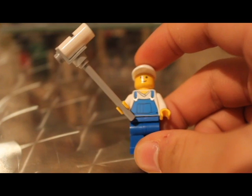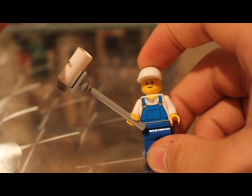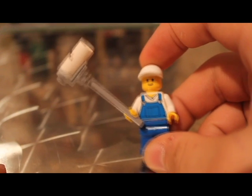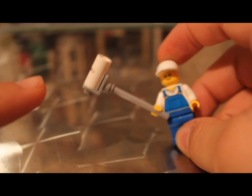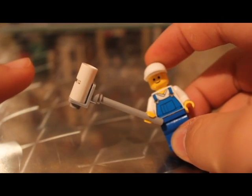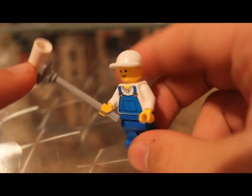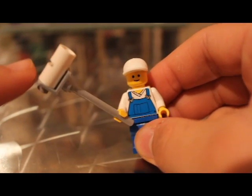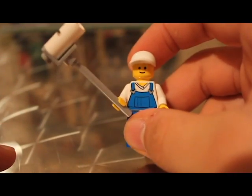And finally we have the painter. This is primarily because one of the scenes inside the building has him redecorating one of the walls. I quite like how they've incorporated the roller on the end of the antenna rod. He's got a nice dungaree outfit and the new baseball cap which is slightly curved — I really do like that. I really think that was an excellent addition to the minifigure series.